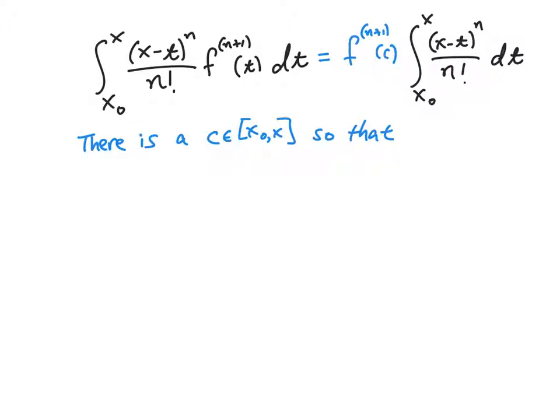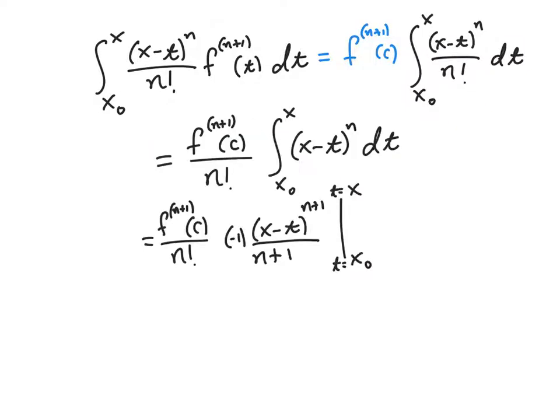So we put the c in there. And so that c is some theoretical value on this interval. We don't know what it is. We just know that it exists. Okay? So this statement gives me this equality here. That's the integral mean value theorem, or the mean value theorem for definite integrals. All right, I'm going to clean this up. And so I just rewrote this term here, but I factored out the n factorial.